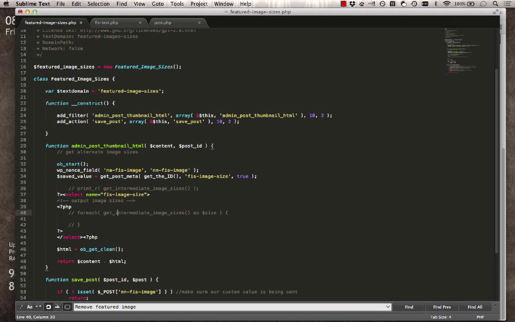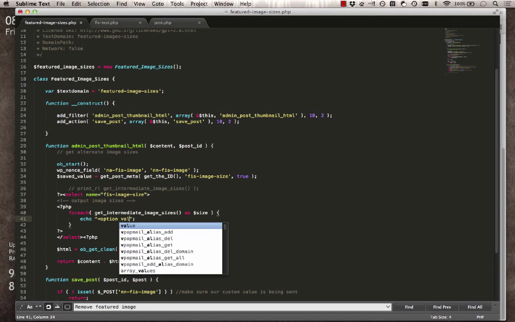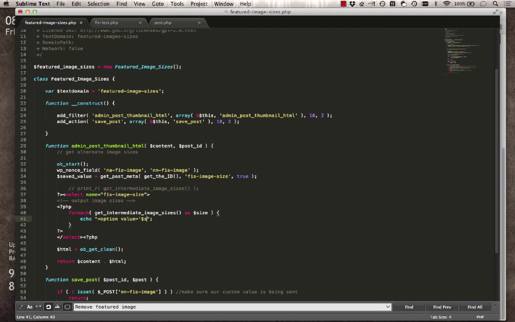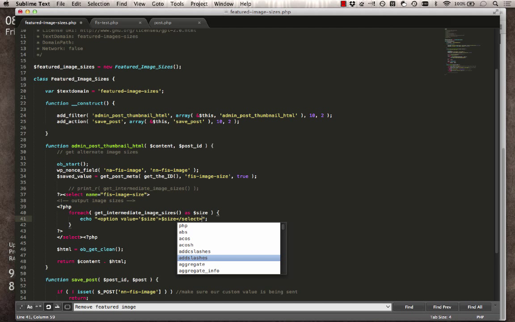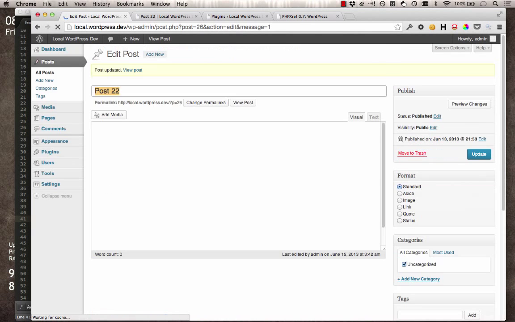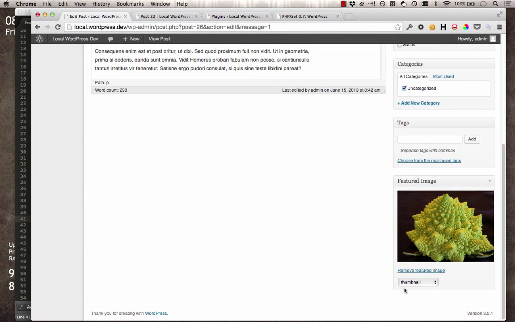Alright. So for each image size, some weird autocomplete on Sublime Text 3, so. And there we have it.